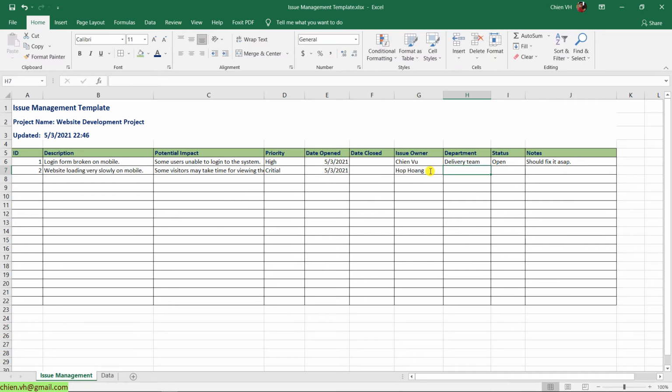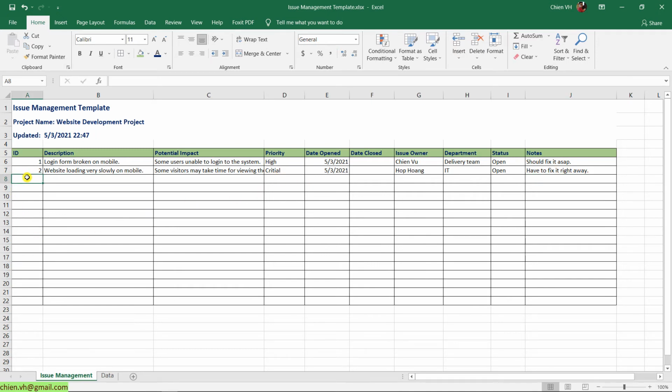The department will be the IT team or IT department. For the status, it will be open. The note: have to fix it right away because the status is critical.